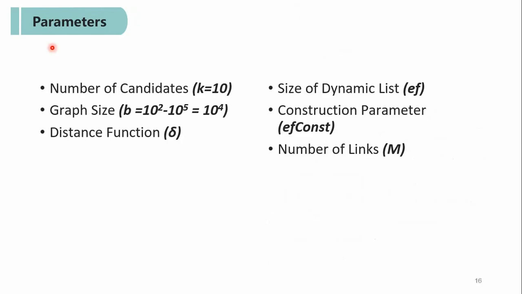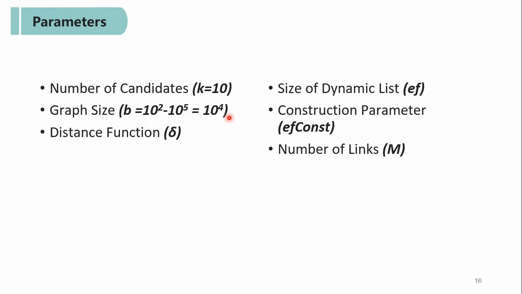For the method to work, we have to set some parameters. For example, the number of candidate test cases to be generated, and we set its value to 10, which is consistent with previous ART studies. However, the main problem was the graph size. The graph size has to be given in advance. However, in adaptive random testing, we don't know the number of test cases to be generated. So we ran some simulation by specifying graph size from 10^2 to 10^5, and we found that 10^4 is the optimal value.